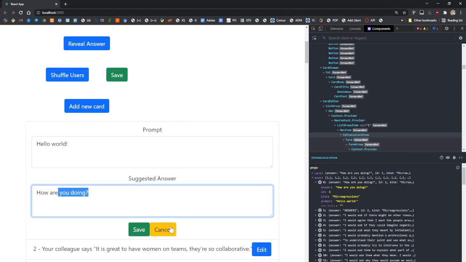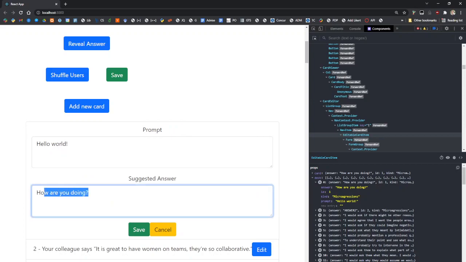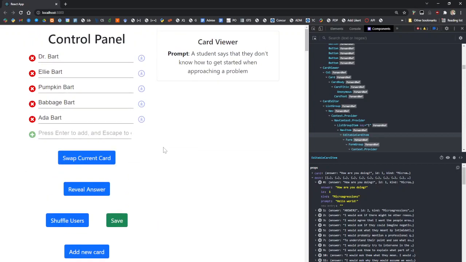Hey, there we go. So now if I make a modification and click cancel, when I come back in, it's now back to whatever it was before. So that's cool. So let's go look for this. I want to see if this actually updates anything. My gut says probably not based on the model, but let me try something.